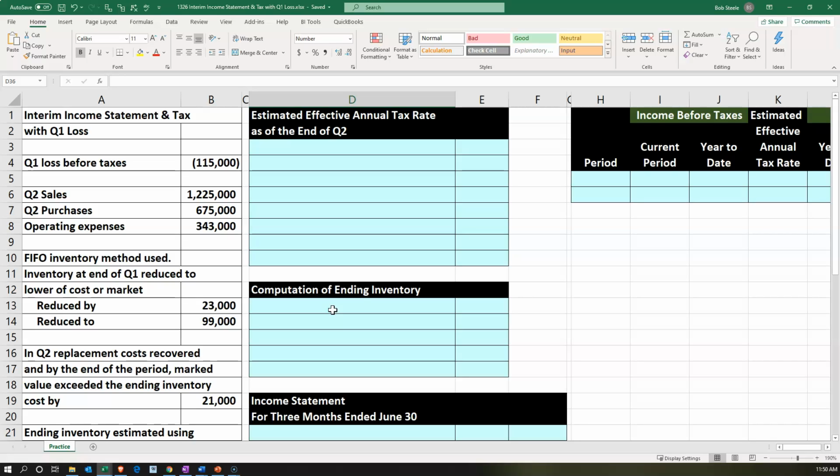Then we also need to consider the fact that there's going to be a difference between the book value and the tax value. That means that in order to get the proper rate, we're going to have to annualize our income. We'll take the difference between the book and tax differences, so we'll have to account for the book and tax differences to get to the taxable income. And then we can apply the tax rate.